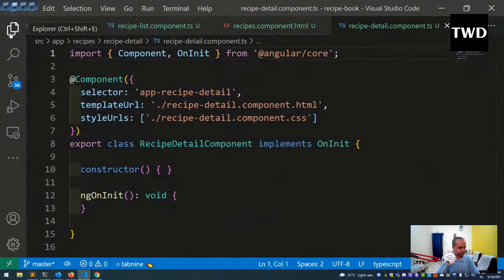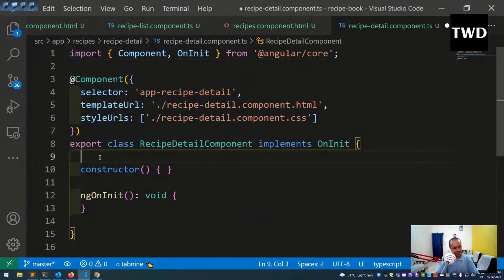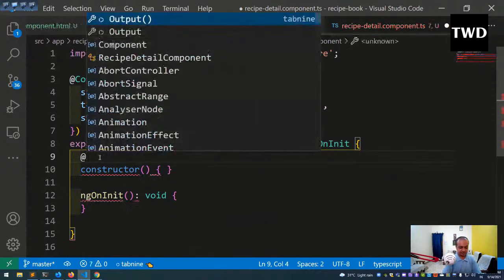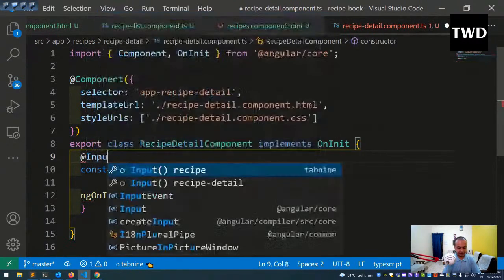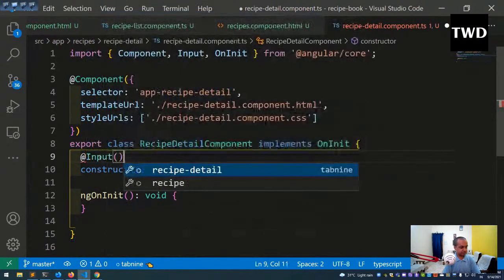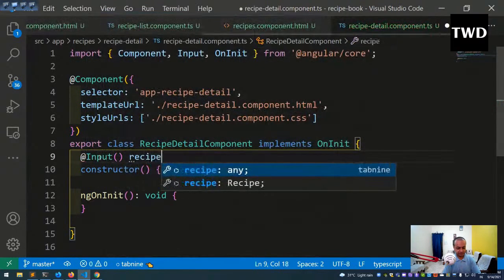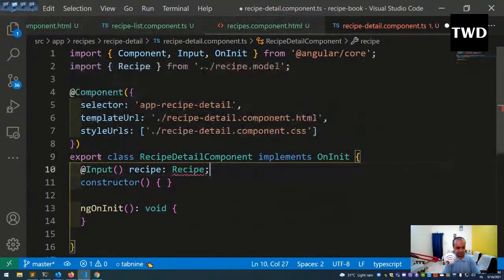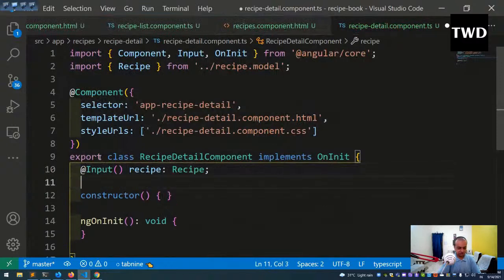Recipe detail component.ts. First, at @Input I am doing recipe, so it is included, and here I am getting this finally. So input and recipe are done. Save it.